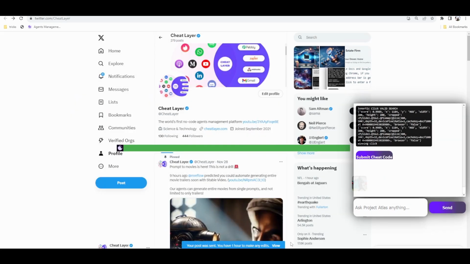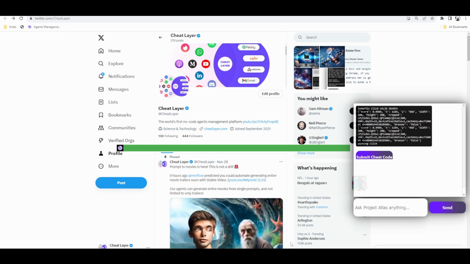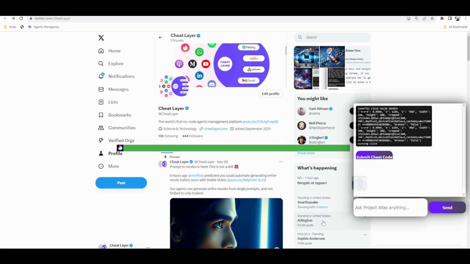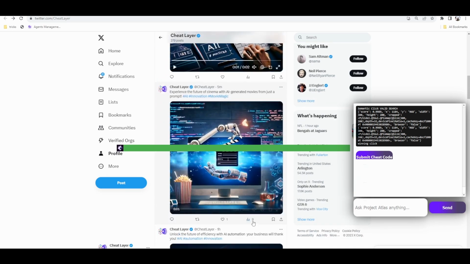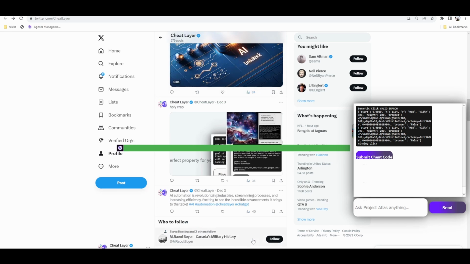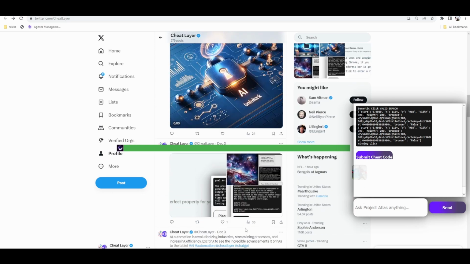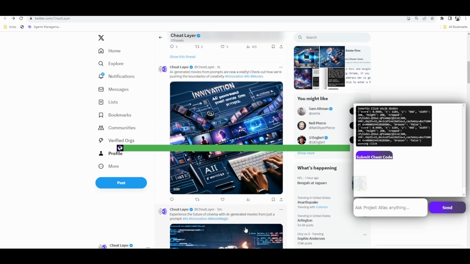Since these marketing agents actually generate good content and better content over time, I expect that these social networks will actually appreciate what you're doing and they'll drive more traffic to your business. You can see that immediately after posting these, they do get content and traffic, and especially our TikTok video generation tool seems to get hundreds of views immediately after generating content. This allows you to basically grow any brand on autopilot.